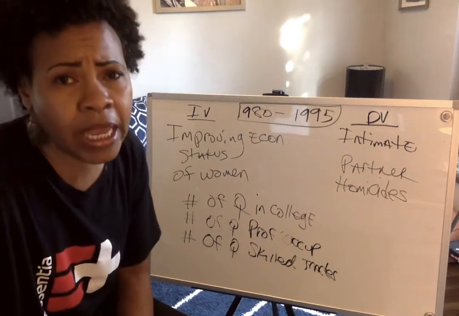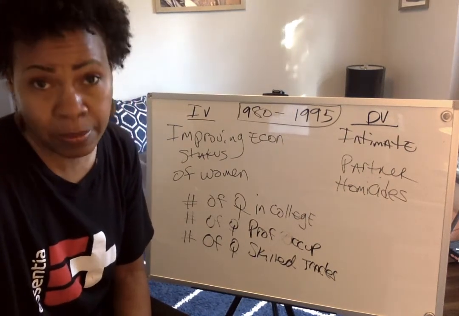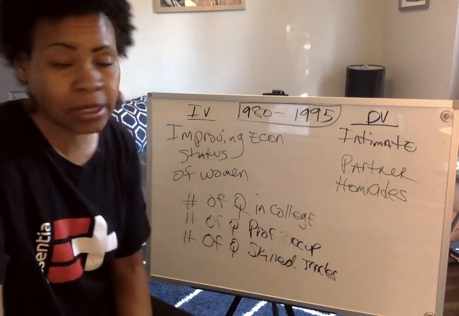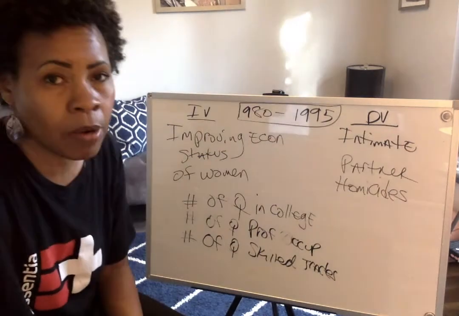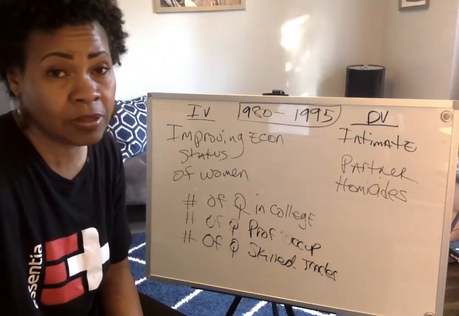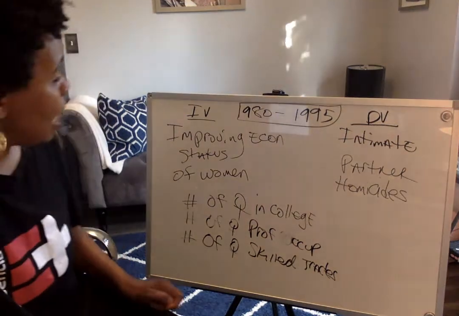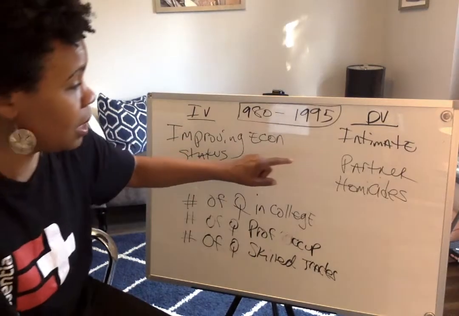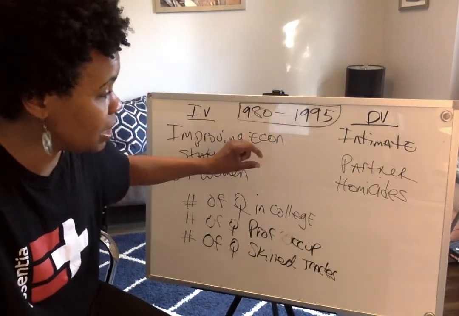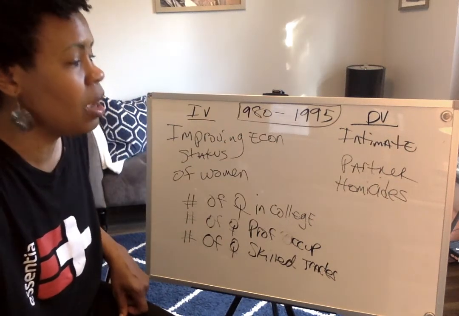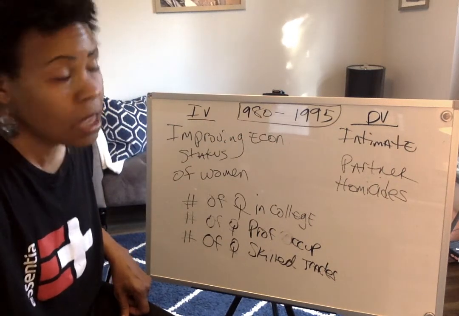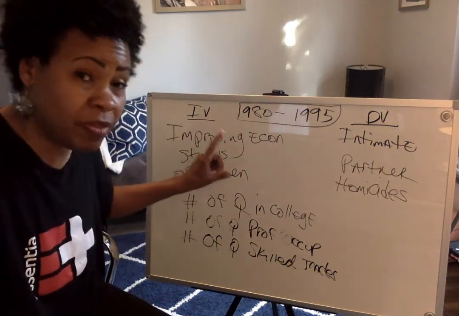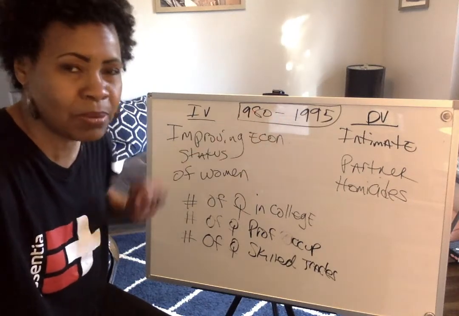Now, before you begin your research, you have to first come up with a hypothesis. And a hypothesis is a scientific guess to predict how the independent and dependent variables are related. So for my master's thesis, this was my hypothesis. I predicted that as women's economic status continued to rise, male power would be threatened. And as a result of male power being diminished, we would see an increase in the number of intimate partner homicides. So this is a deductive theory, a deductive study. I'm starting with a theory, and I set up a study to test my hypothesis.